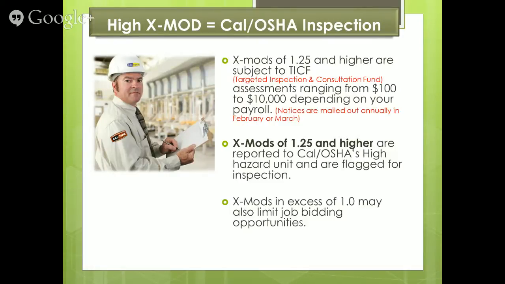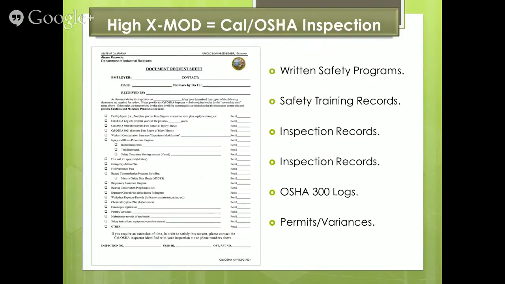And what we find is companies with a mod rate of 1.0 or higher also, even though they're not going to get flagged at 1.0, we do find that when you're starting to bid jobs and you're looking to get more business with bigger companies, they'll look at your loss rates, they'll look at your accidents, to see if you're a credible business to work with. So I think Rick's last bullet point there, that it'll limit your bidding opportunities, I think that's true. We do see that to be a factor. That is definitely happening more and more, where companies are looking for that information to see that you have a good track record of safety.